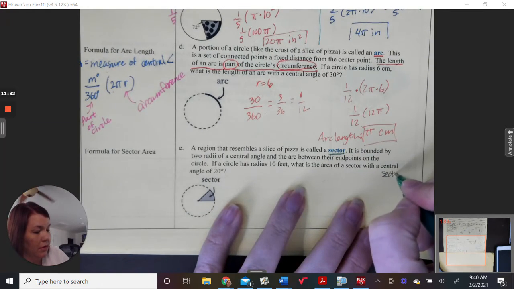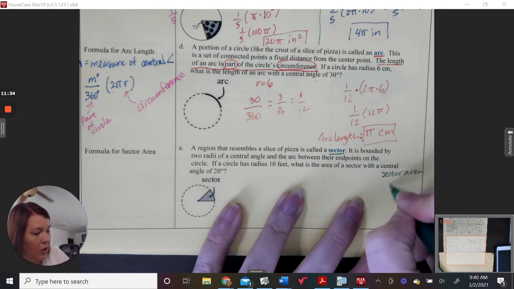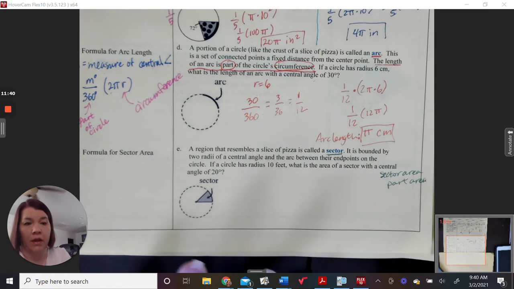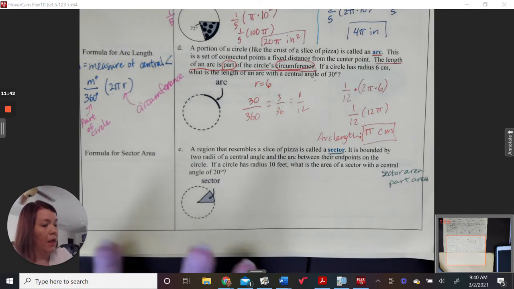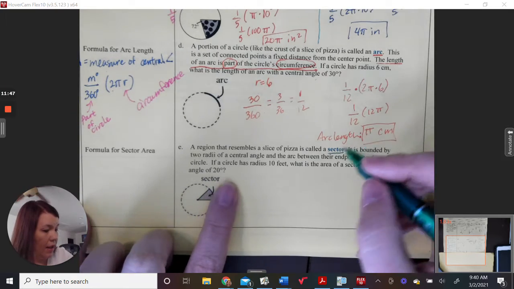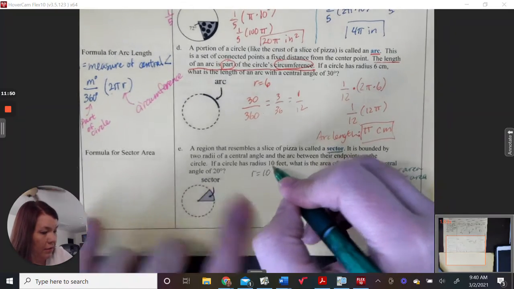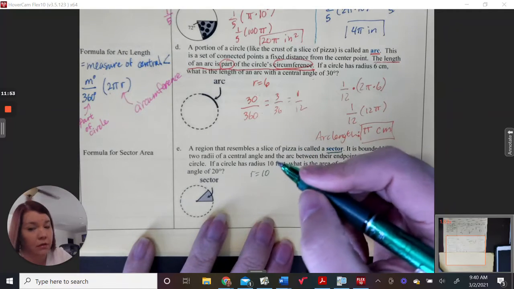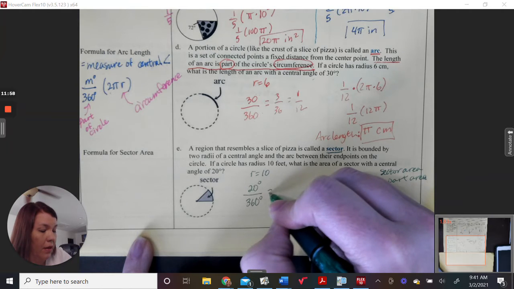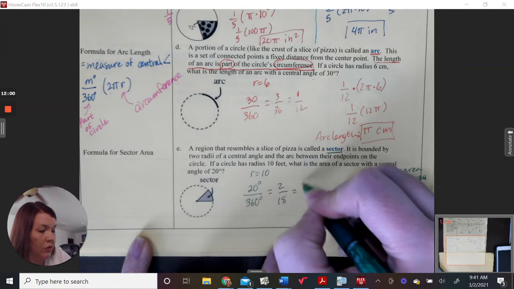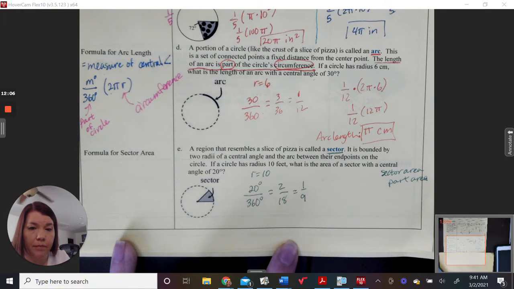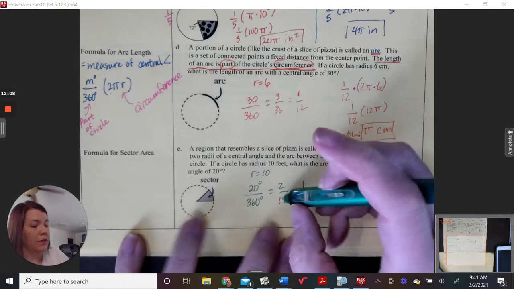Okay? And so this has a central angle of 20 and a radius of 10. So r is 10, my angle m is 20. So we've got 20 degrees divided by 360 equals 2 over 36, excuse me, my brain jumped too quickly there, which is 1 over 18. I caught that before I kept going.